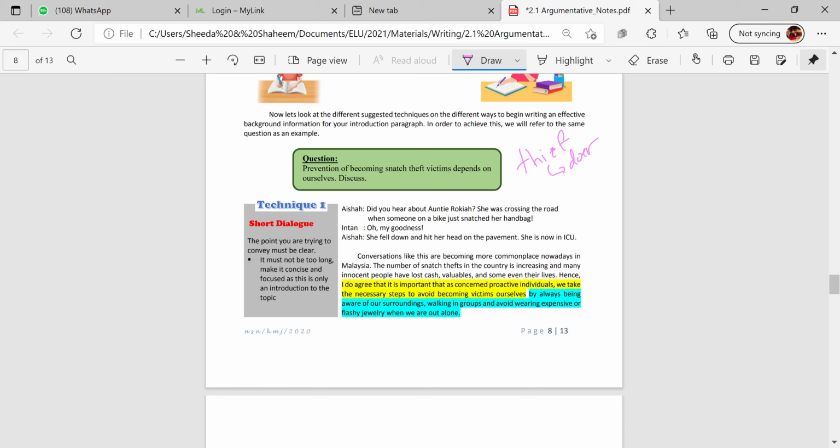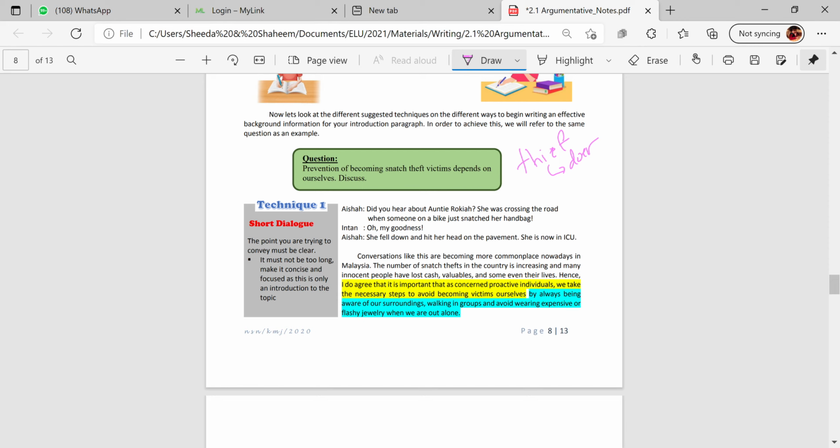So again, as we go through all these techniques, try to identify which of these techniques suit you best. Meaning, some of you may have a rigid way of thinking. Some of you are very imaginative and creative. So go through this and let's see which of these techniques suits you best. Once you have identified a technique which you think you are able to do well in writing an introductory paragraph, just focus on that one technique, and for all the exercises that we have after this, you just focus on using that technique and polish it until the end, until we go for our exam.